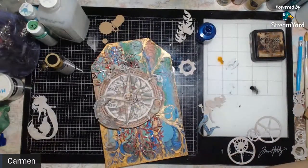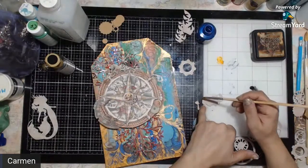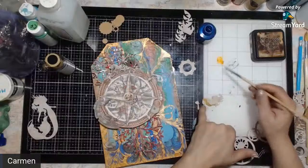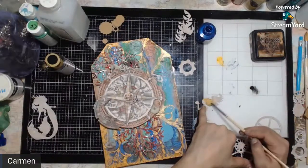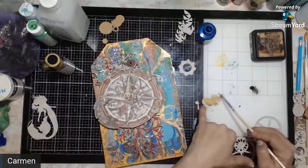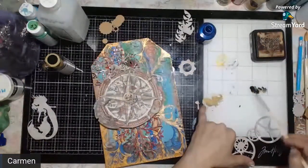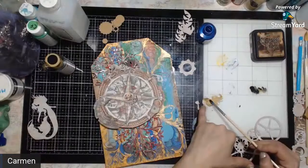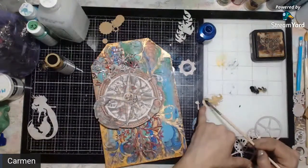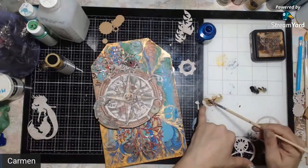So I'm gonna move on from that, and I'm gonna do her hair in gold, and we're just going to do that and let it all kind of flow out. And I'm going to grab some of this black again and give it a little bit of texture there.